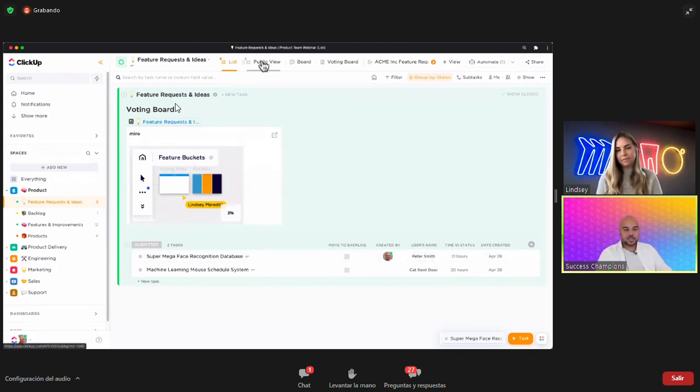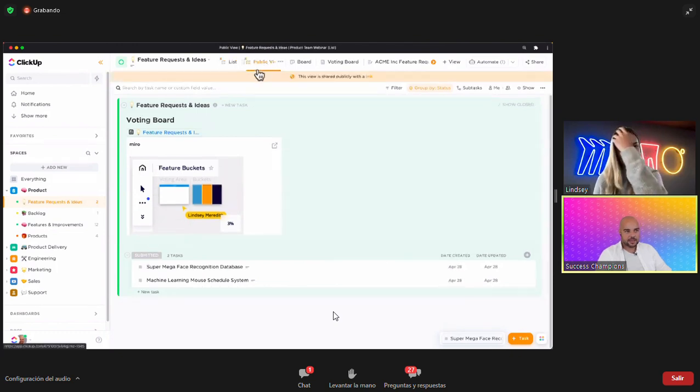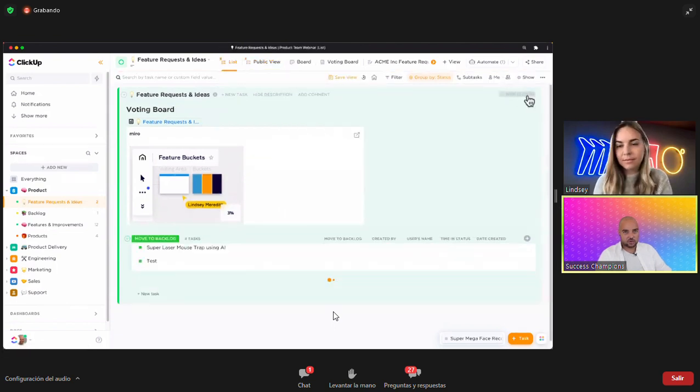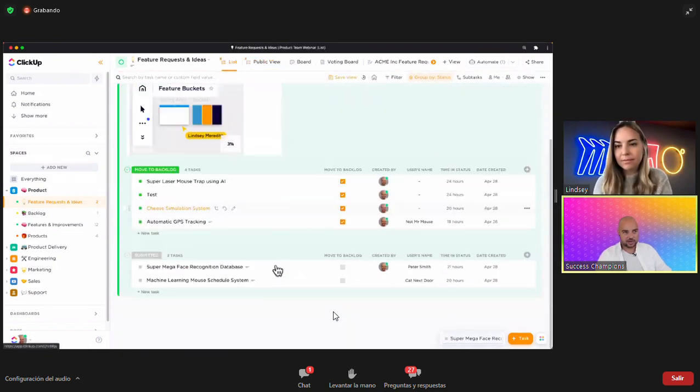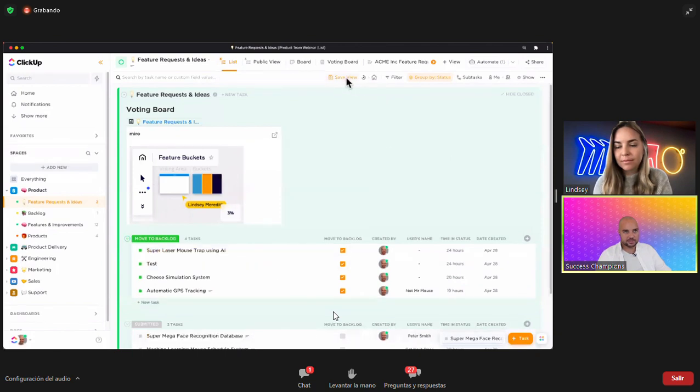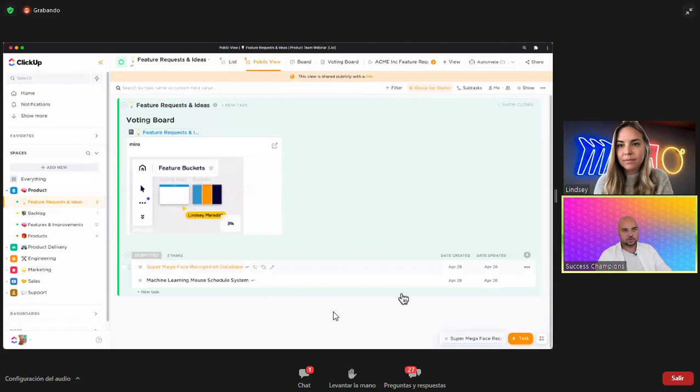And then we have different views. Now, views are just different ways of showing the same data that you have. So if I click on public view, currently it just has the same things in there. Let's actually show closed information. So now we can see all of the closed items that were previously here. And then let's go to public view, and the public view is configured to only show the submitted items.